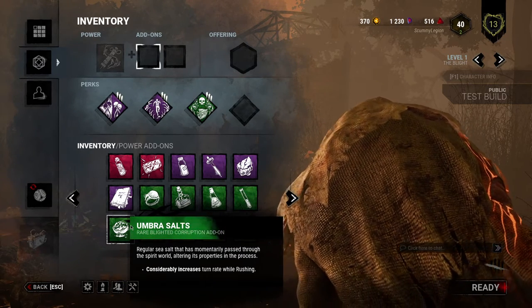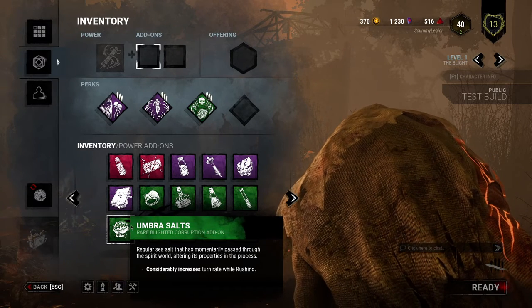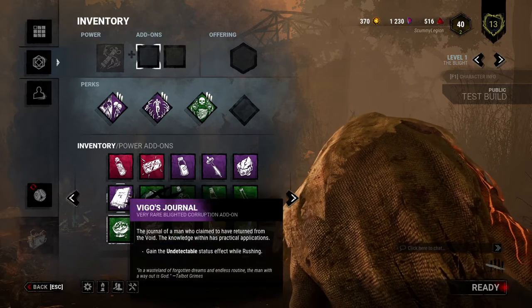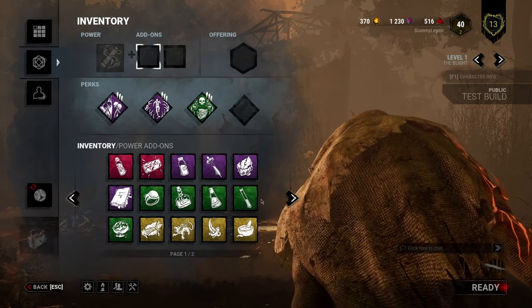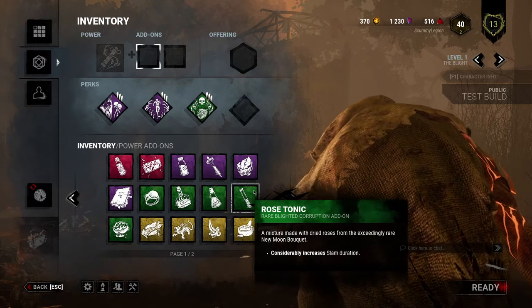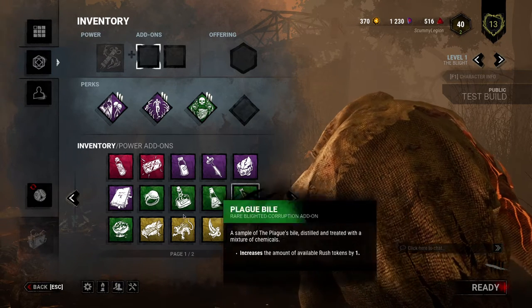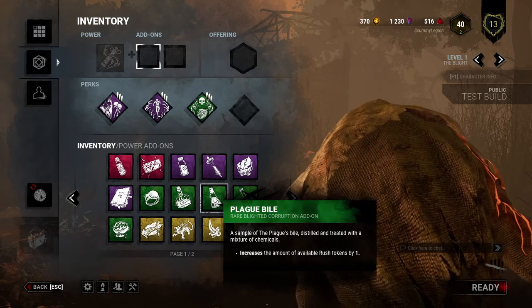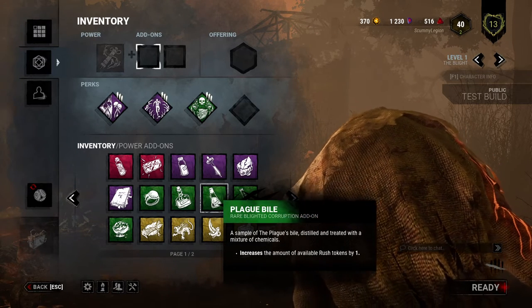Umbra Assaults considerably increases turn rate while rushing. This might end up being like a Drift King Bouncy Billy. And Rose Tonic considerably increases slam duration. There's that one. Okay. I was gonna say, I didn't think we had this as a brown add-on, so that'll be nice. Increases the amount of available rush tokens by 1.